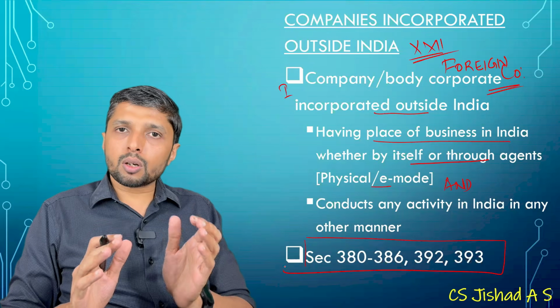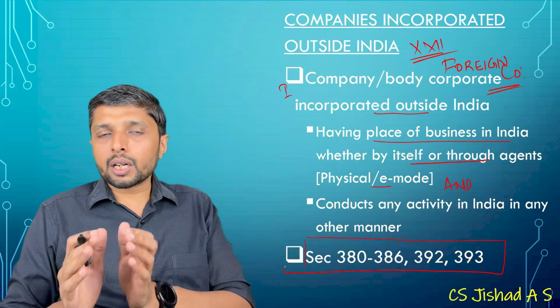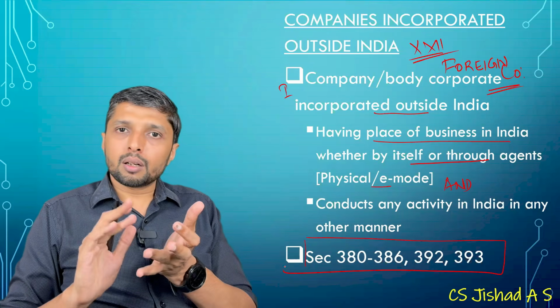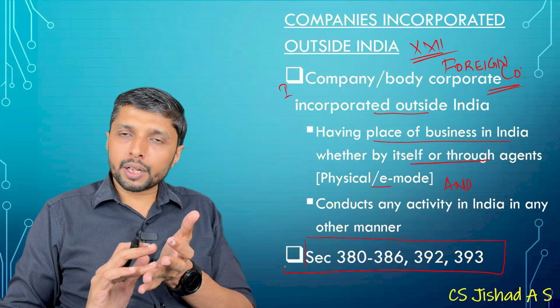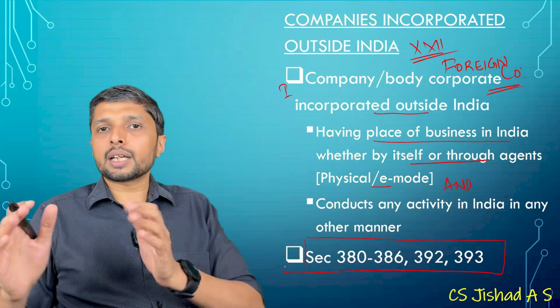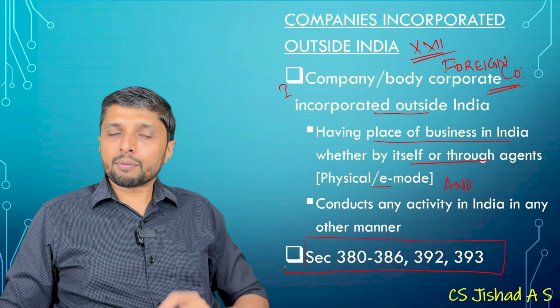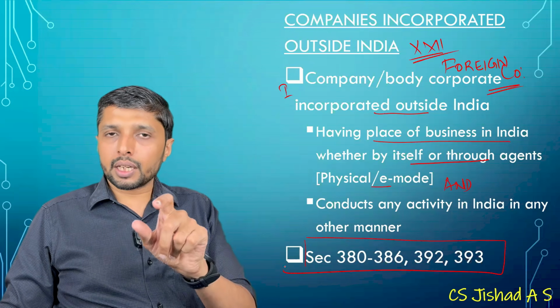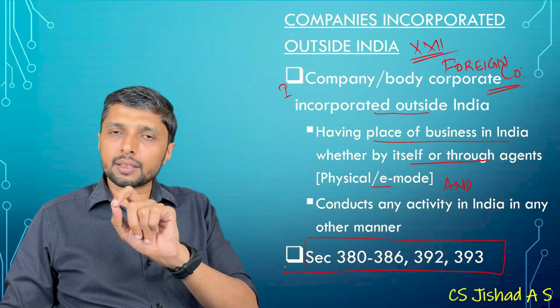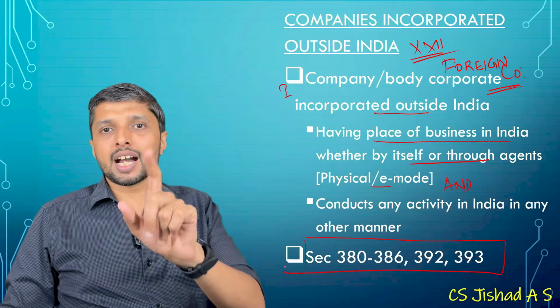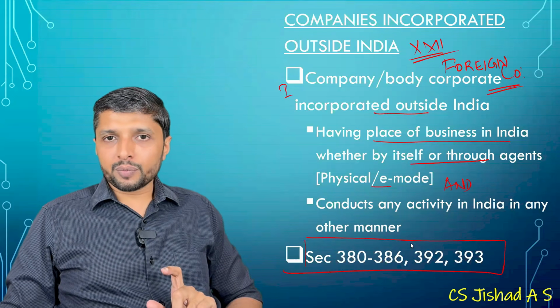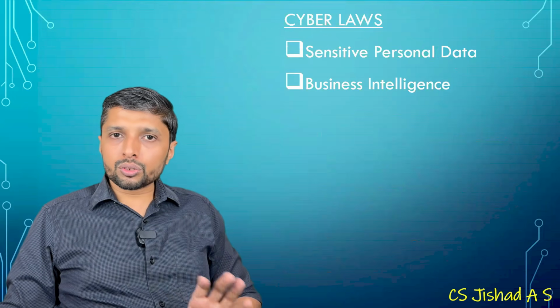If 50% or more of the paid up capital of the foreign company is held by Indian citizens, body corporate or companies incorporated in India or jointly by Indian citizens and body corporate in India, they will have to comply with this provision 380 to 386, 390 to 393 and such other prescribed provisions as if they were an Indian company. Okay, then we will move to the provisions relating to cyber law.